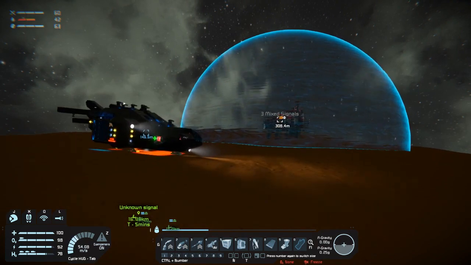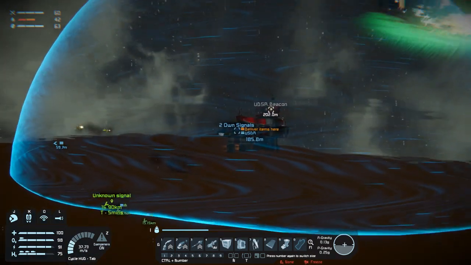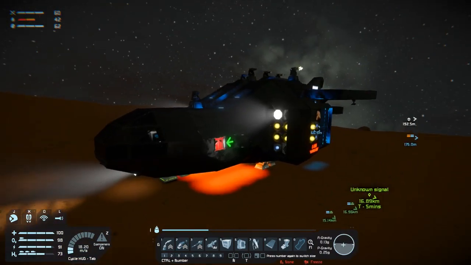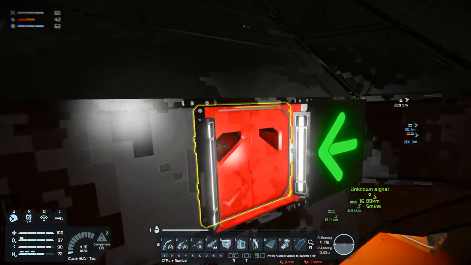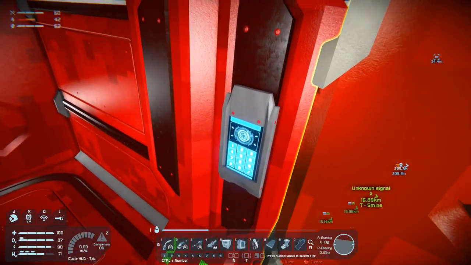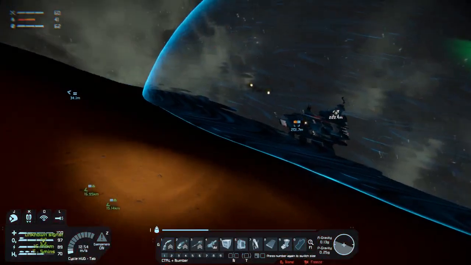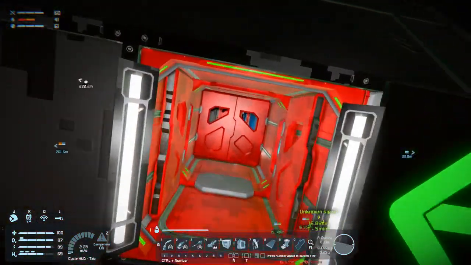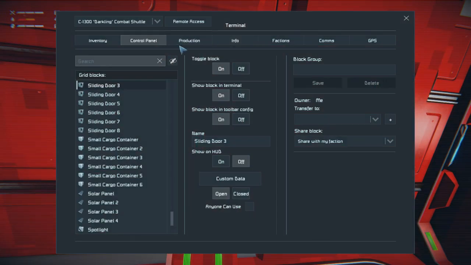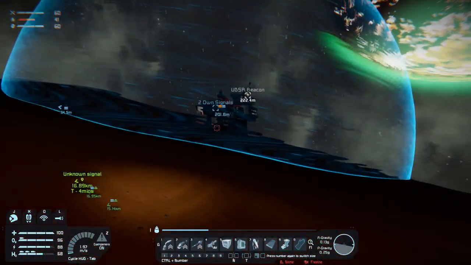Oh dear. Well, there's a bit of a bug. See, you see the bullets just don't penetrate. So what we have to do is turn our turrets off. Definitely have to turn them off. Otherwise we're just going to burn through all that ammo. So, luckily we still have a bit.